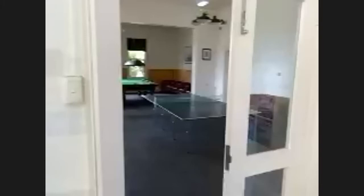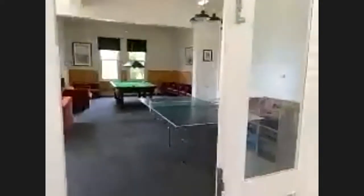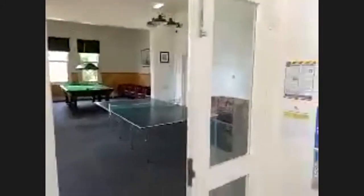So like I said, this is the Great Court Games Room. And in here, it's really a place to hang out, rest and relax after all those tiring activities that Maria was telling you about. So in there, we've got a table tennis table, we've got a pool table as well. And we've also got a nice television that you can go in and watch in your spare time. So it's a really nice place to hang out. Let me swing over here now and show you the other TV, as well as the numerous consoles that we have available.